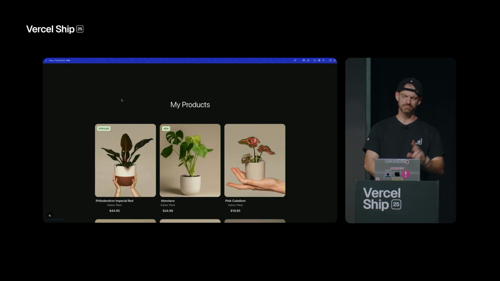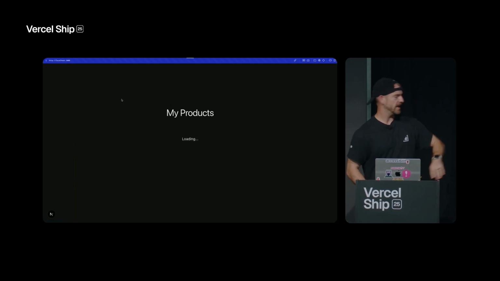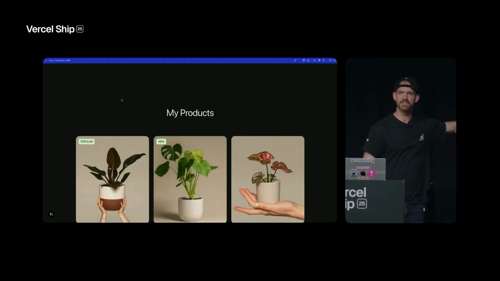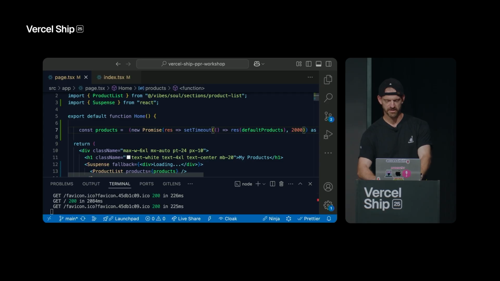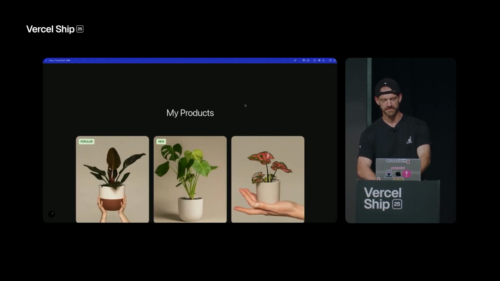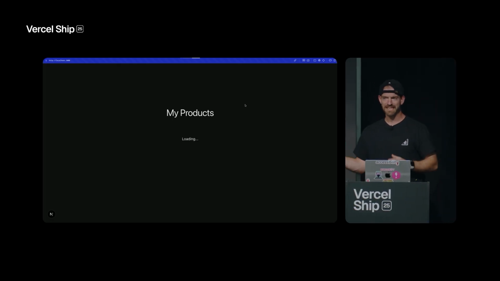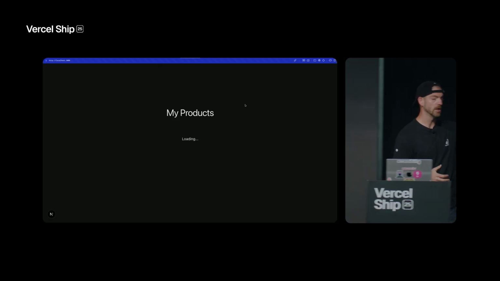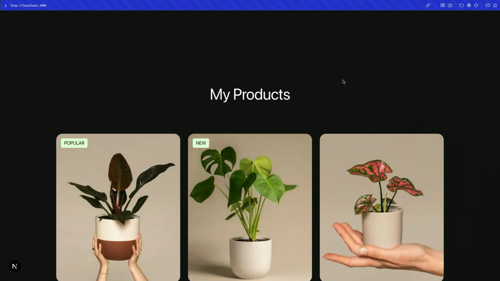And I will, again, point out the very small loading indicator. Sorry about that. But what you will see is that the H1 comes through, and then we have that loading text. And we can dramatize this to say this is going to be 10,000 milliseconds, so we can really see. We immediately got back markup that includes our H1. That's a static piece of markup. It doesn't need anything from a database. We immediately get back the loading indicator that shows the user something is happening, and then that connection stays open so that after that data is finished loading on the server, it's now streamed to the browser.